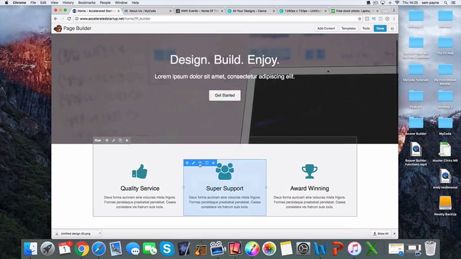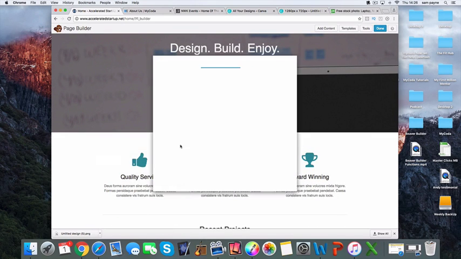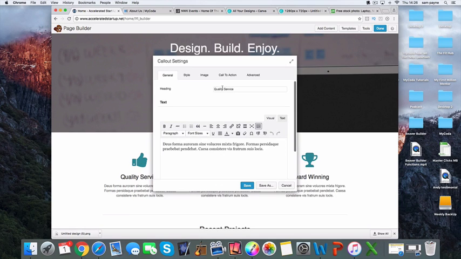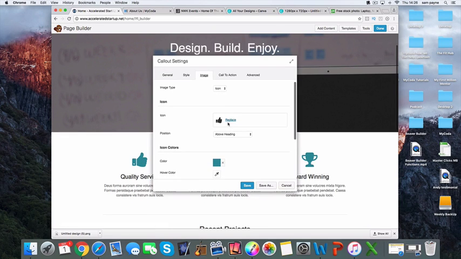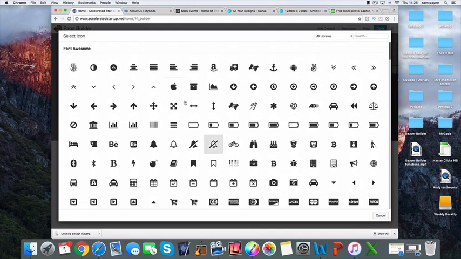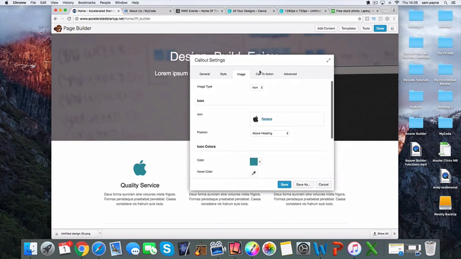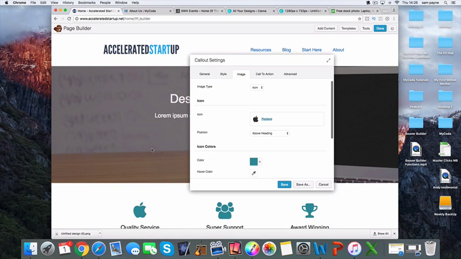Then say, for example, you get down here and you want different icons. When we click on these, you'll see how you go to image and it says icon. Now you can replace that for a photo, or just take it out altogether, or you can replace it and put in an icon that you like. Let's put the Apple logo. I love the Apple products, so we're going to use their logo. Now I wouldn't recommend advertising yourself as Apple by any means. I'm sure they've got a very good legal team to stop you doing that, but this is just for the purpose of this demonstration.